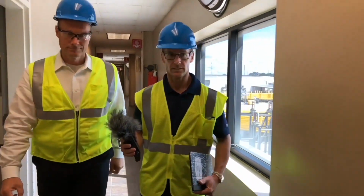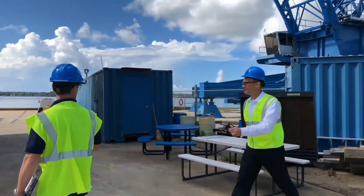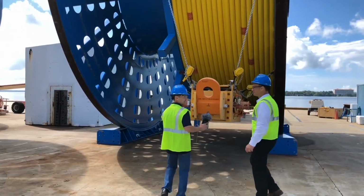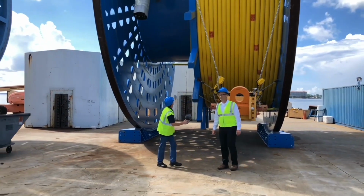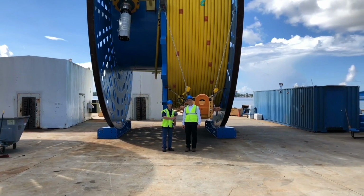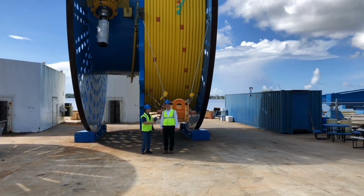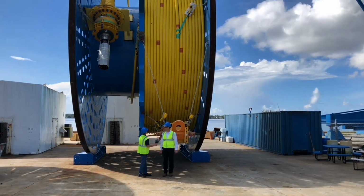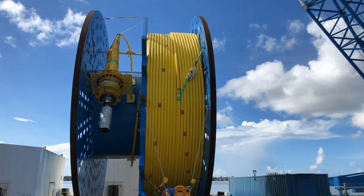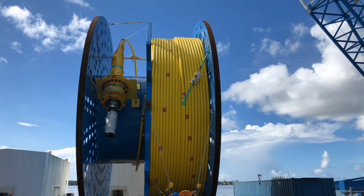Okay, all right, perfect. Sean, come over here. You're a little bit taller than I am. And Mike, if you could back up just to show the sheer enormity of this thing. I don't know if you've got the entire thing in frame or not, Mike. How tall is it again? 11.4 meters. Just unbelievable. And how much umbilical is on this one? It could hold up to about 400 tons.